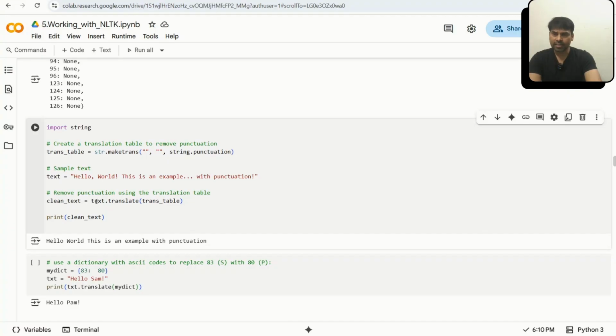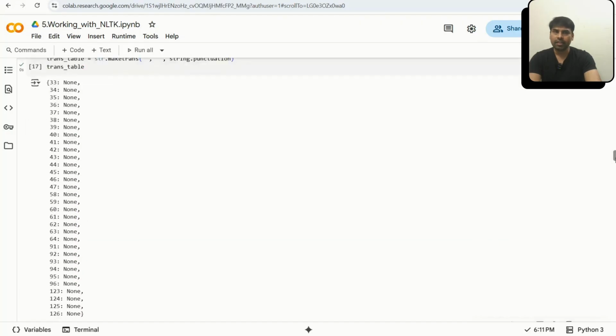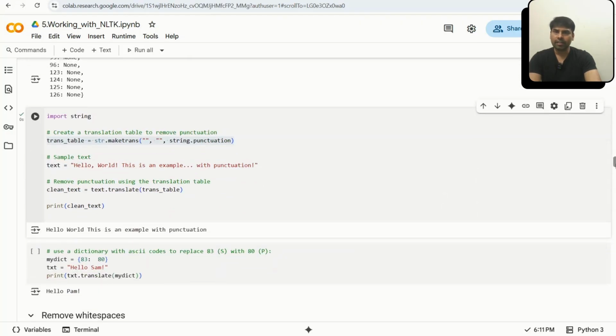Just call text.translate and pass the table which you already created. This will replace all the punctuation with empty, because I have given empty, so it will remove everything. You can see that the comma after hello has been removed, and the exclamation mark after world has been removed from the text.